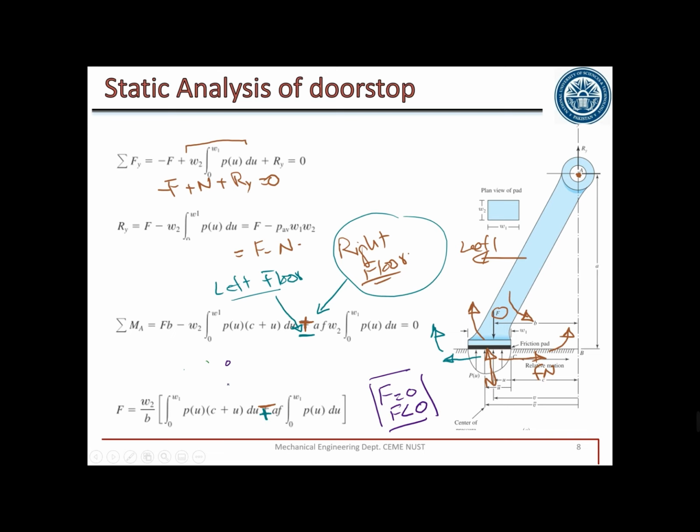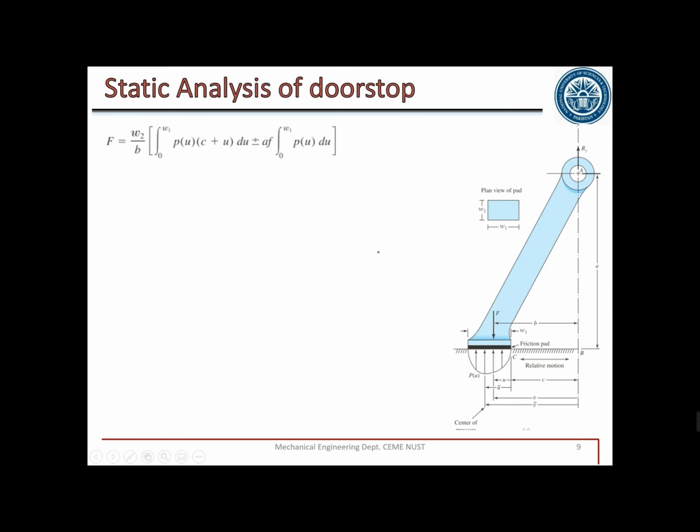So it is only possible to be 0 when we have a negative here, or when the floor is moving towards the right side. So when the floor is moving towards right, we can have a negative sign here. We can say that if the floor is moving towards right, we have a possibility that overall this term is either less than or equal to 0. If this term is less than or equal to 0, it means that we require 0 external force to stop the door. Even if this force is 0, the door stop will stop the door.